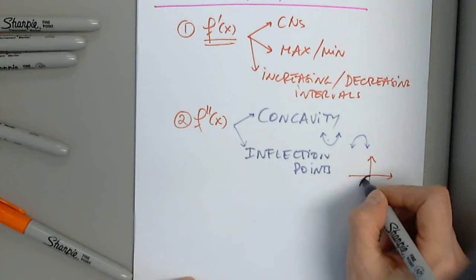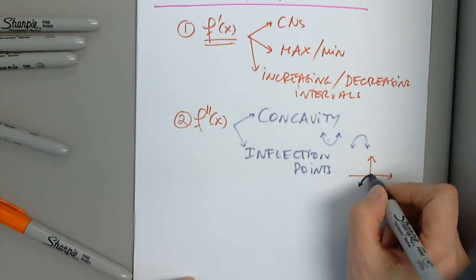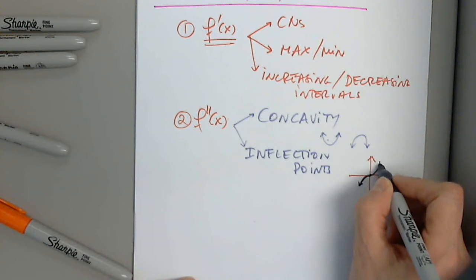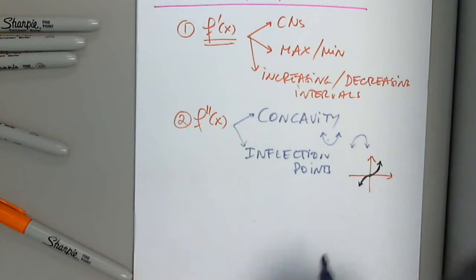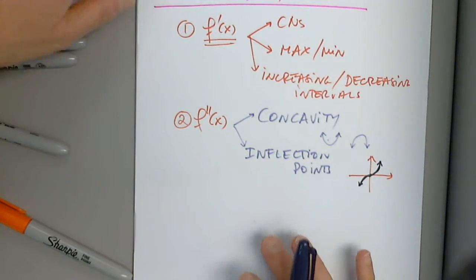Opening downward. But then all of a sudden at this point, we show that it was opening upward. At this point, the function has an inflection point. It changes concavity from opening downward to opening upward. This particular point, just this, the origin, it's an inflection point, point of inflection.